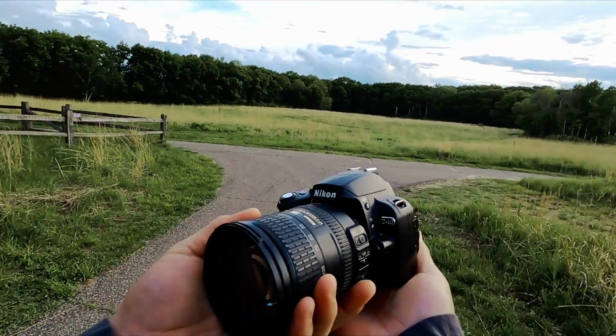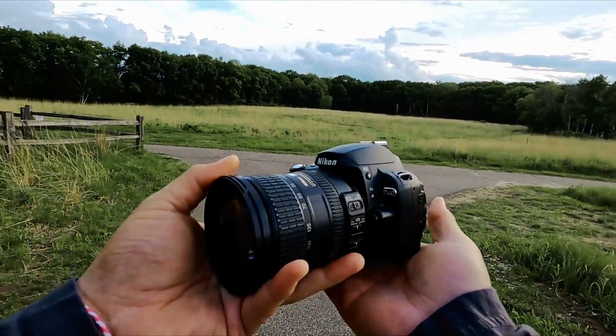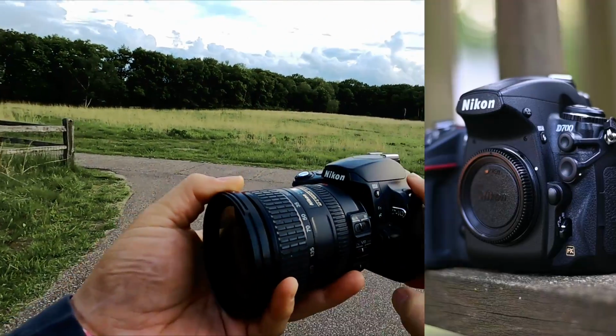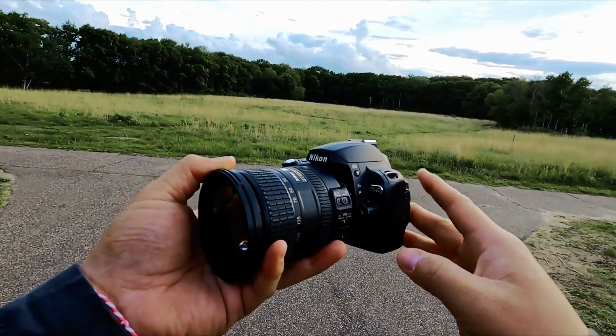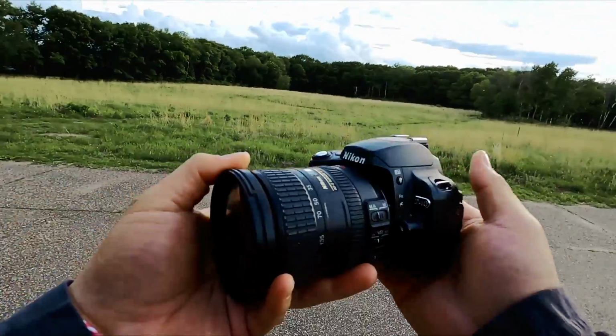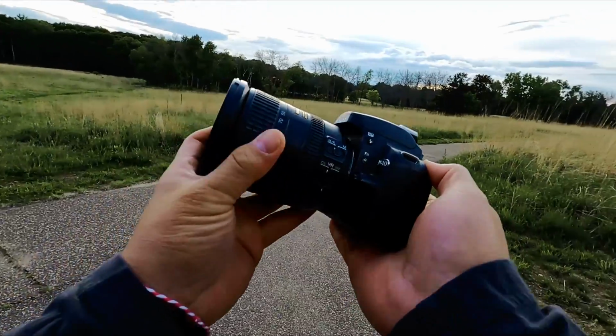And I don't think I'm gonna get rid of it anytime soon, because when I sold it, I actually sold this one for the D90, sold the D90 for the D700, and coming back to it now just brings back a lot of memories of just using this beast. I really do like how simple it is.